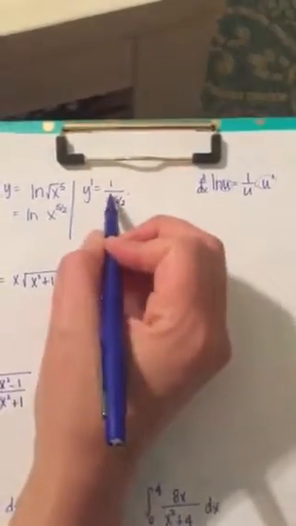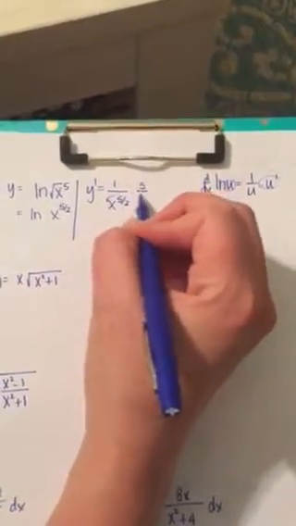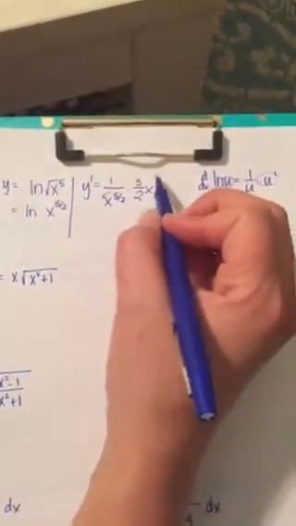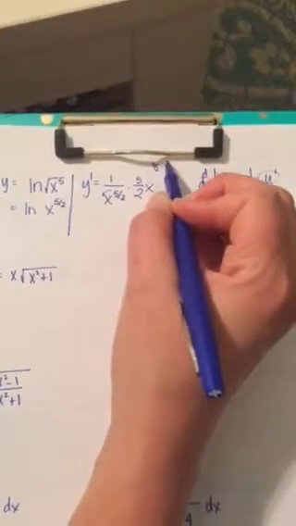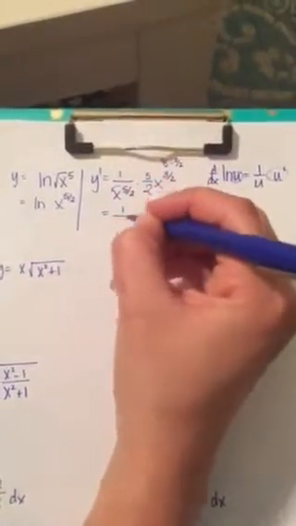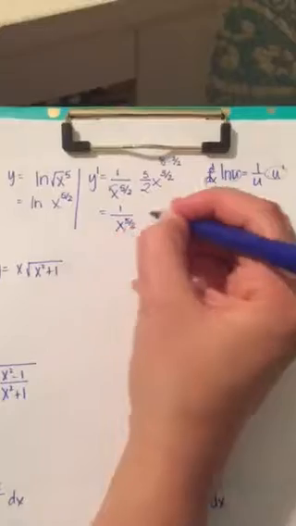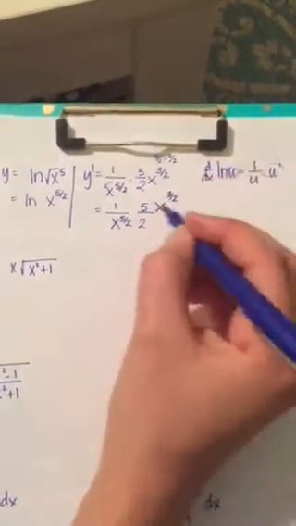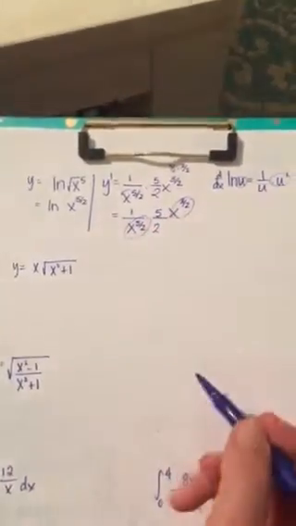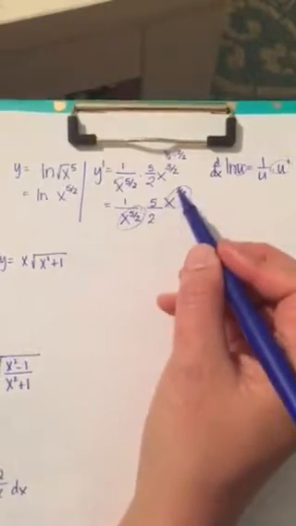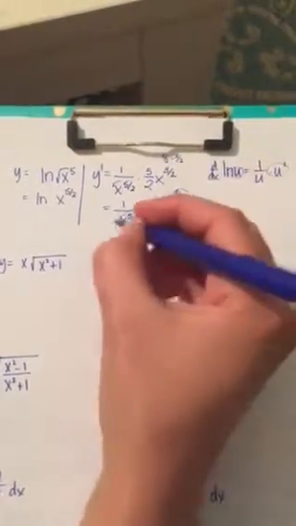So remember the way the derivative works, you bring the 5 halves down to the front, and then you take away 1. So if I'm doing 5 halves minus 1, that's 5 halves minus 2 halves, so that would be 3 halves. So then from there, you would have 1 over x to the 5 halves, times 5 over 2 x to the 3 halves. And you should notice these x's are on top, these are on bottom. So that means that you would need to subtract. So if I do 5 take away 3, there's going to be 2 halves left over.